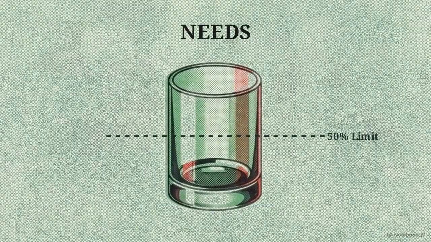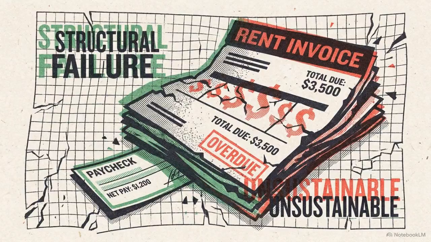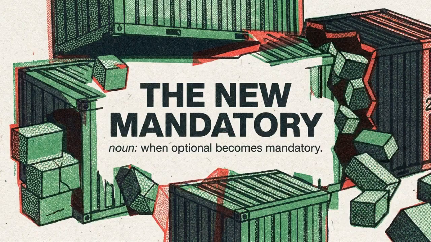Looking closely at this 50% allocation for needs, we can see exactly where the framework breaks down. The underlying costs to simply exist have mutated. Median home prices and rents have climbed aggressively for 20 years, while median wages have remained relatively stagnant. For millions of people, housing alone consumes a massive chunk of this allotted space. Add in the normalized financial burdens of modern life, compounding student loan payments, and escalating out-of-pocket healthcare deductibles, and the container is completely full.